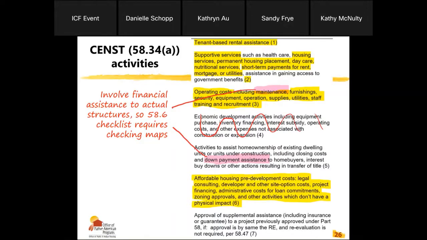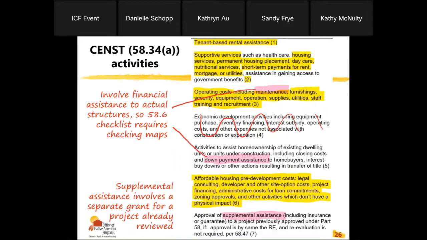And then affordable housing pre-development costs, those are going to be your soft costs for a construction project. The last one, supplemental assistance, we talked about that in last month's webinar on basic environmental review forms.